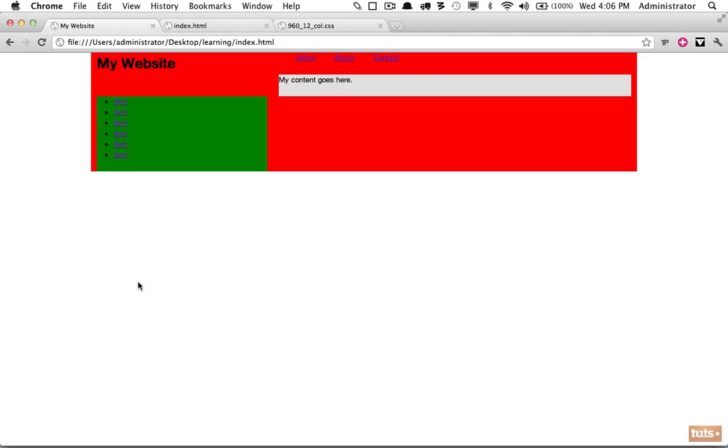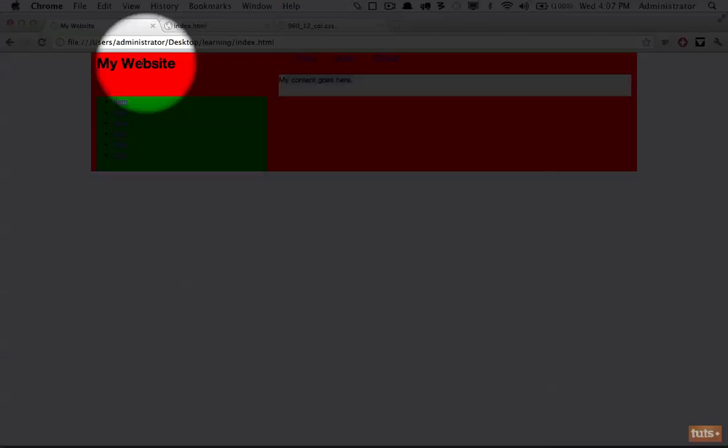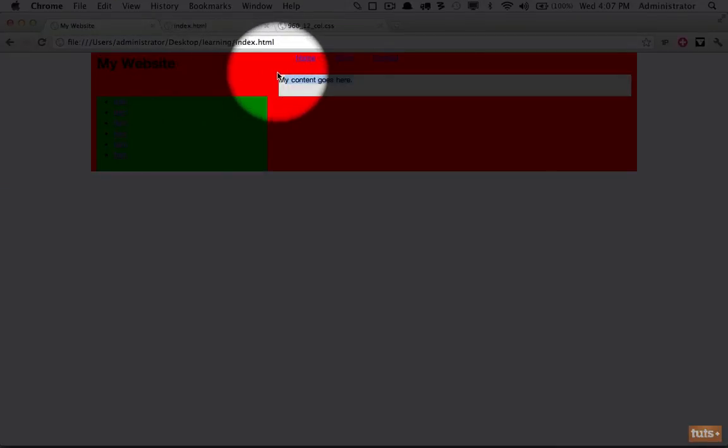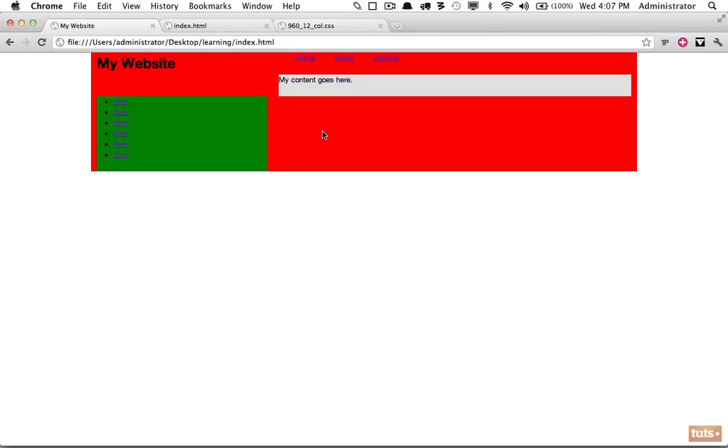Now this might look really odd to you. First, this is the main content. That should be on the left. So why is the sidebar on the right? That should be over here, right? And that's because this is not clearing anything above it. Right here, notice how this is lining up with the top here. It's not quite clearing it, so it gets stuck right here. If we want to fix that and clear it, we can either do it manually or 960 provides some classes.